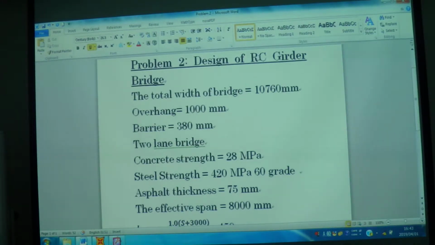Before in our class we did a simply supported bridge, but I want a continuous bridge in this problem because it is more complex and it has bents. In the previous example we just had the abutments. There were no intermediate supports. I can tell you how you can make the girders the isolated ones.